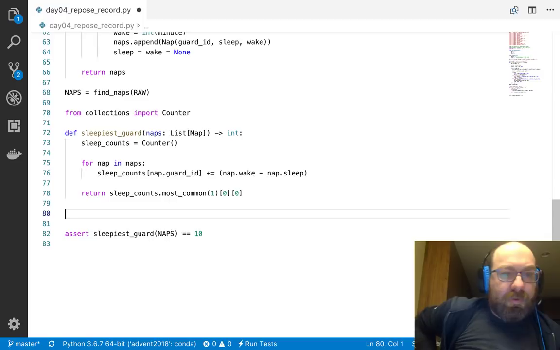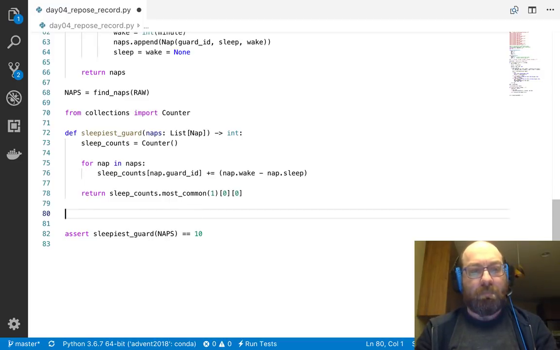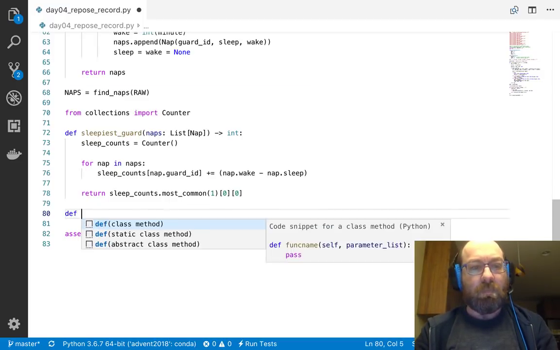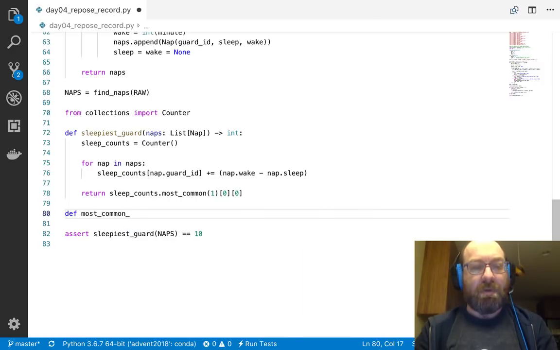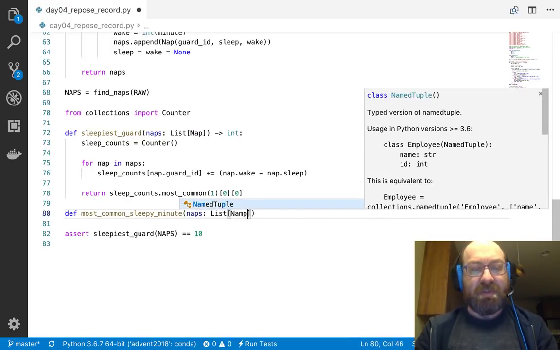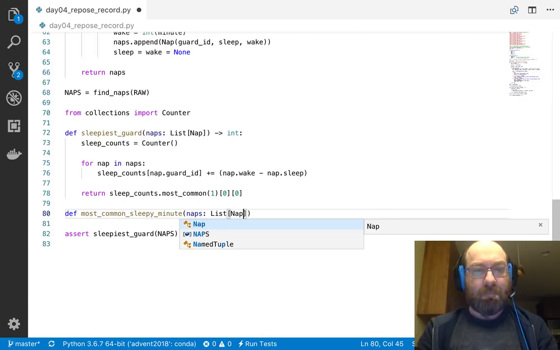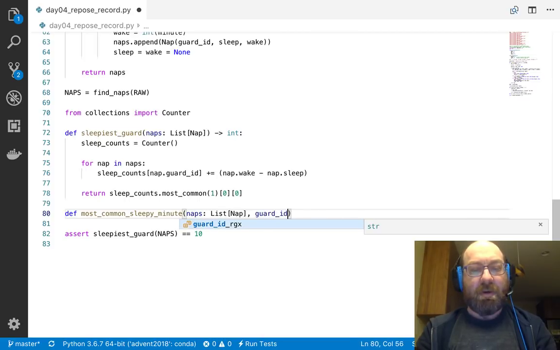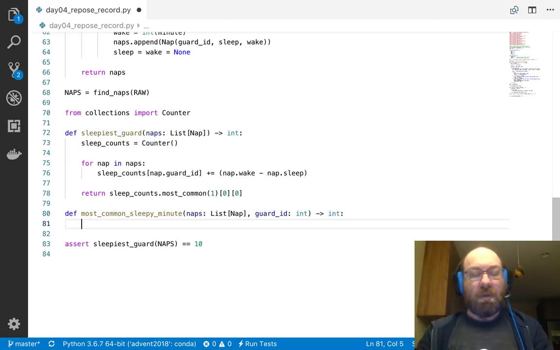And then I want to do most common sleepy minutes. And so again, we'll take a list of naps, and this time we'll take a guard ID, which is an int, and it will return an int.